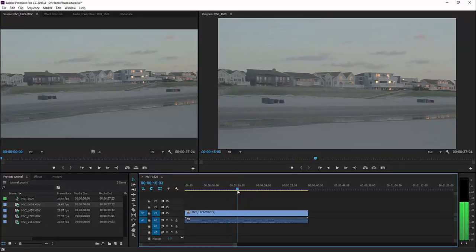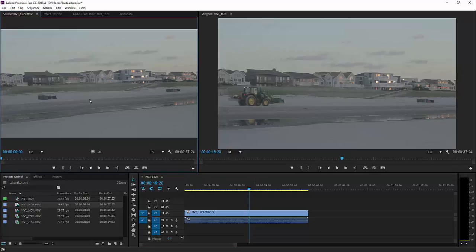The program monitor shows you where you are in the timeline. See where the playhead is? That's what the program monitor does. The source monitor shows you what the clip is, like the raw footage you shot. So if I apply any effects to this, say I put a blur and I color correct it, you wouldn't see that in the source monitor, but in the program monitor you would see it because it's what's applied to the clip and then where it is at the playhead.